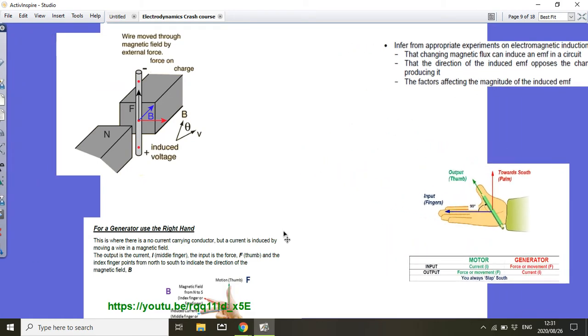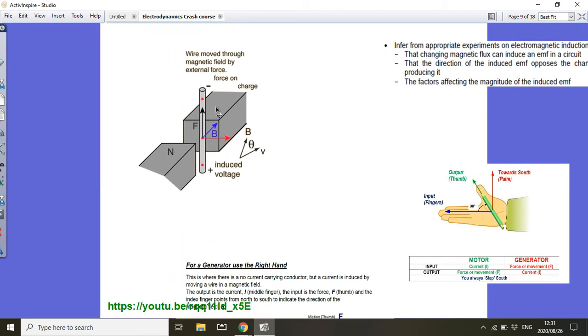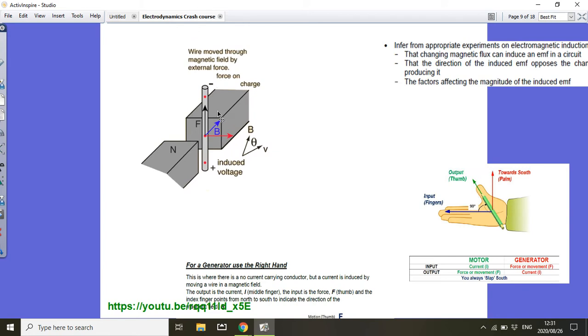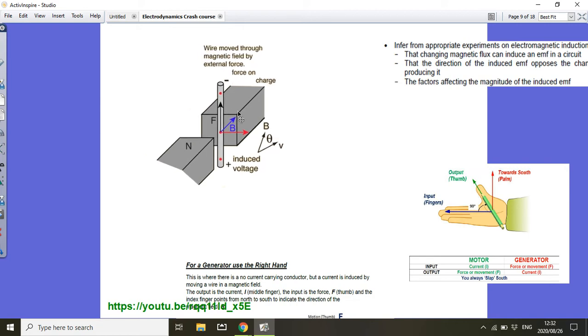Now, just moving these out of the way, what you're going to see in this chapter, in the previous chapter, there was an electric current that was switched on, and motion was the result. So it was electrical energy into mechanical energy. Now this time we are actually physically going to move a wire. Now there's lots of videos on Khan Academy. They go into a lot of detail, but I know there are some of you that like knowing the finer details because it helps you understand the simpler things.